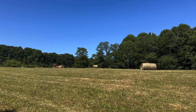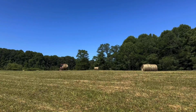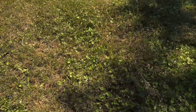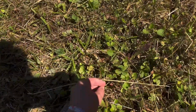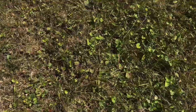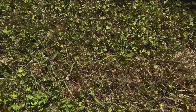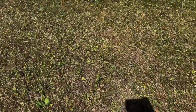We are back loading hay for the final time for first cutting. I can't believe it. Very excited, but still can't believe it. We're in that patch that I found all those strawberries, so I was coming over here to see if any survived. I did find one. There's a couple right here, but the sun's kind of dried them out. Same as right there. Oh well, it was good while it lasted. I'll know that for next time to come over here and check, because man, they were delicious.